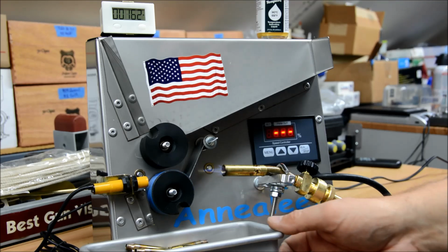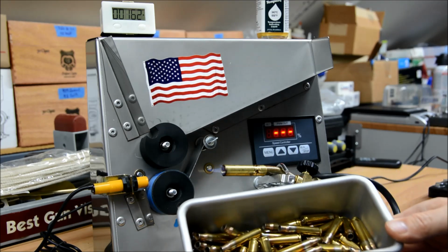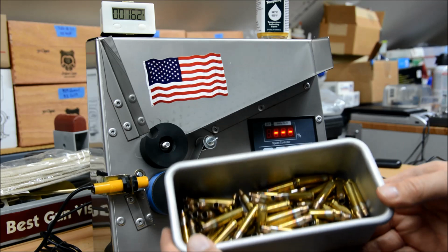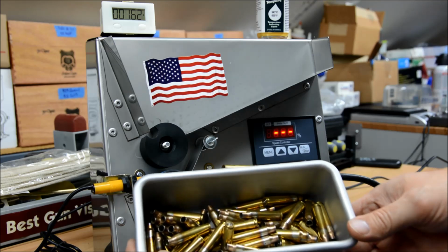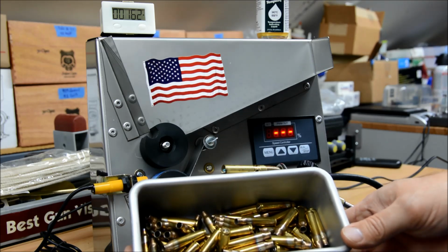Again, you can't beat how fast it does it, how well it does it. Well, I shouldn't say can't beat, but it's certainly a very good system. If you look there, you can see how well this brass is annealed. The distance is about right. Color looks particularly good. And so it's just so simple and easy to use.